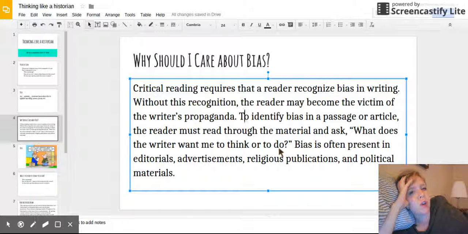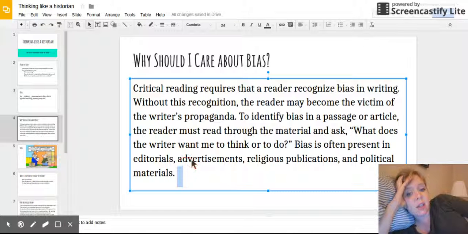And some genres that bias is present in is in editorials, advertisements especially, religious publications, and political materials. So an election campaign, a McDonald's advertisement, etc. All of these are going to have different kinds of biases that are trying to manipulate you, the audience.